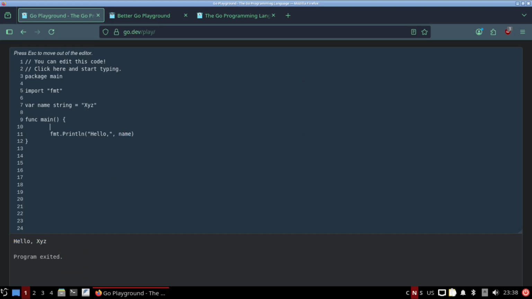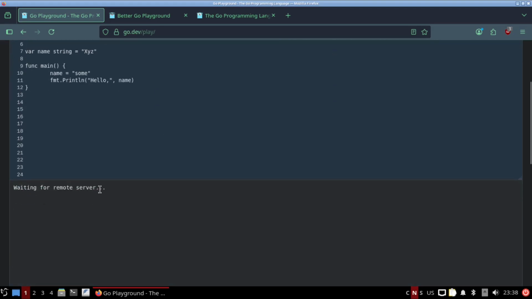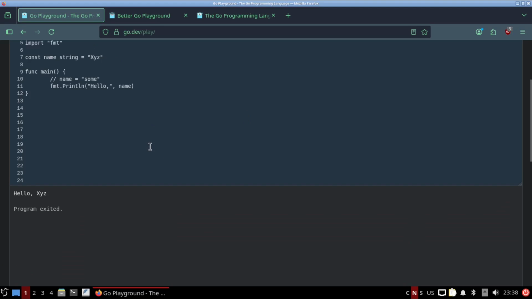Then var can be redeclared, name equal to sum, and then if I would do run, it would print hello sum. Then if I would do const, it would run, but the const thing is that it is not changeable.